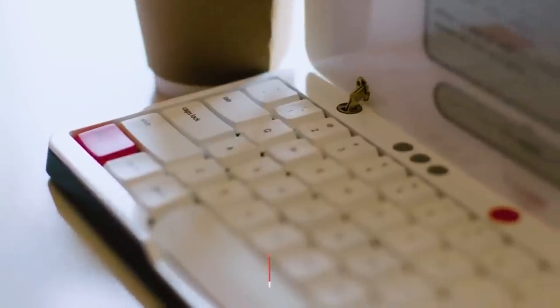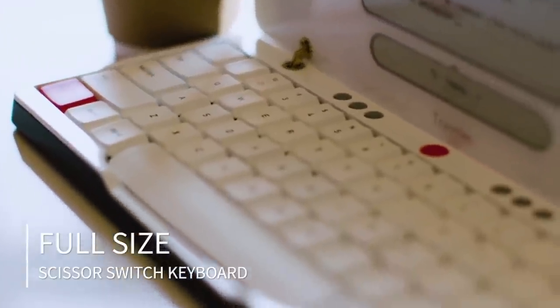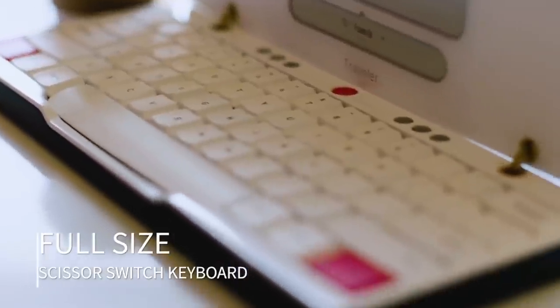I think laptops, rightfully so, have gotten a very bad name for their keyboard designs. As we've gone for slimmer and slimmer keyboards, we've lost this typing experience. And so for us, when we were designing Traveler, it was really important to think about how this can be the best keyboard for this portable writing tool that we can make.